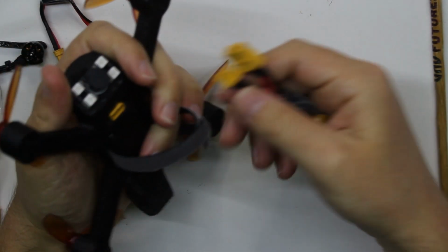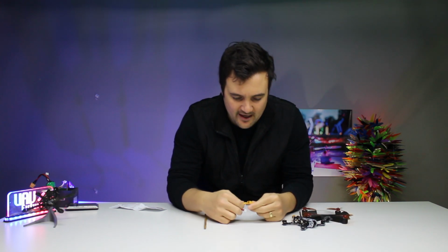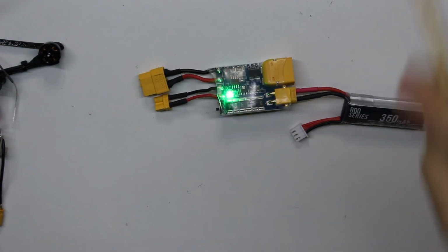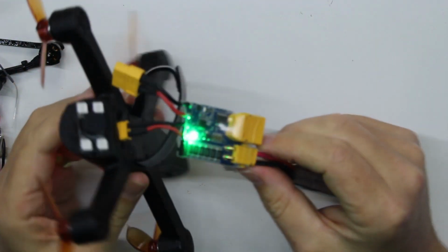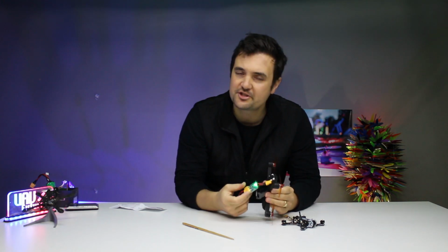So we're going to demonstrate a drone that does not have a short, so the way it's meant to work. You plug your battery in. It's got a little green light for good, so a little green light should come on. It's saying, look, at the moment, we're not detecting any shorts. Everything is honky-dory. Then you plug the other end into your drone. We've still got a green light there, boys and girls. So this is ready to rock and roll. It's saying on this drone, there is no shorts. You can go and fly that.